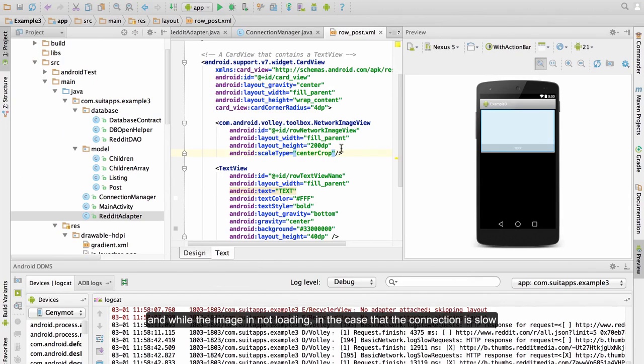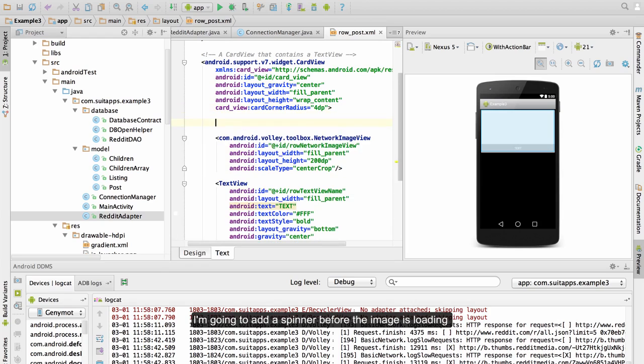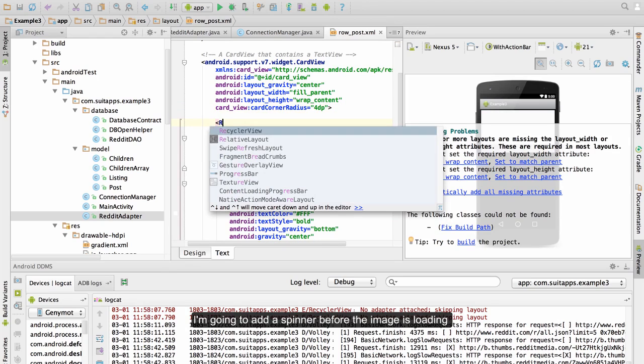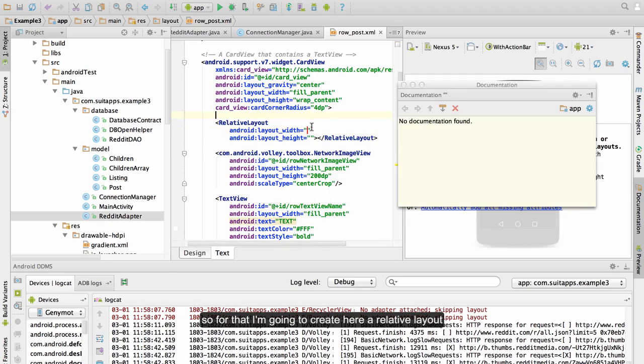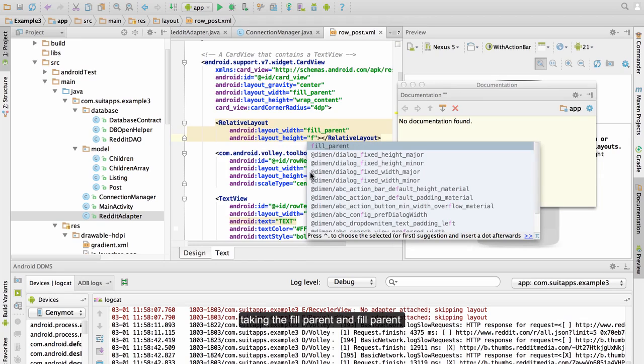and while the image is not loading, in the case that the connection is slow, I'm going to add a spinner before the image is loading. So for that I'm going to create here a relative layout, taking the field parent and field parent.